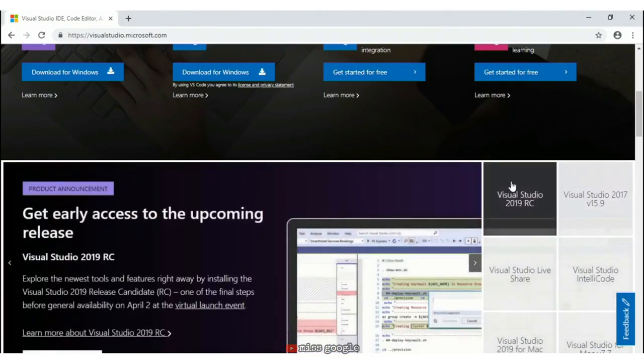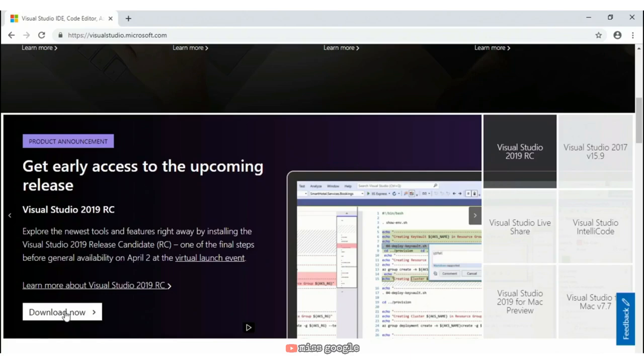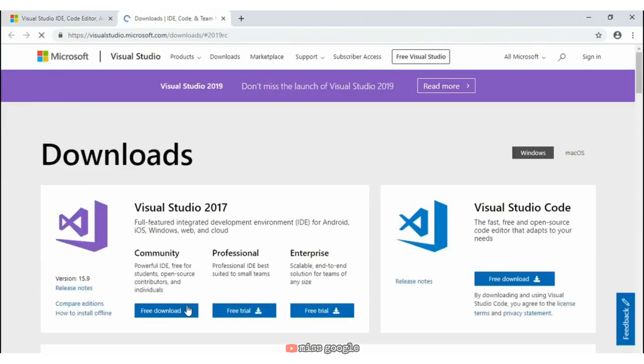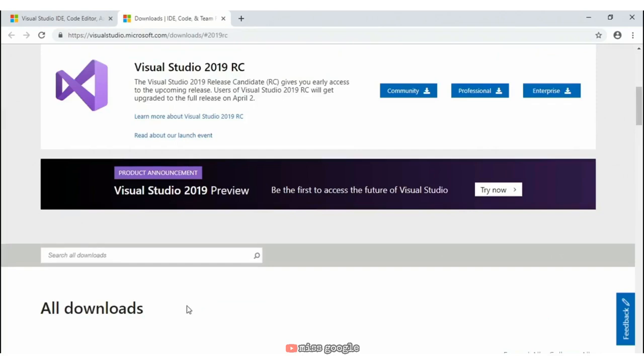So by pressing this one, we can look here and it says download now. So we can go in and then choose which version you want to download. And my recommendation is to go with the community version. Of course, if you have at work already professional or enterprise, then you can do that. But community version is very useful for individual contributors, for open source projects, or for students. So let's press community here.